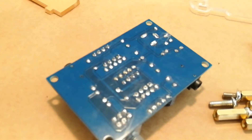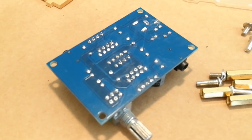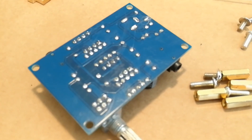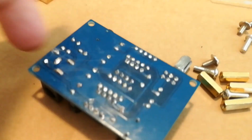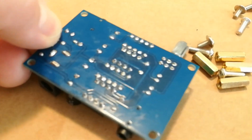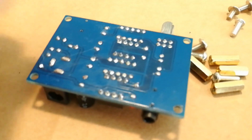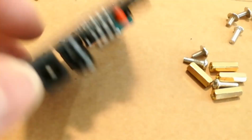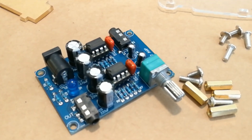I cleaned off the back side of the board a little bit with some alcohol, but when you rub it on there the little solder wire ends start tearing up your cloth or napkin. I didn't want to go through the trouble of using a brush and waiting for it to dry, so I just did a light cleaning. This isn't really a serious project, so we'll check it out when it's all enclosed and see how it performs.